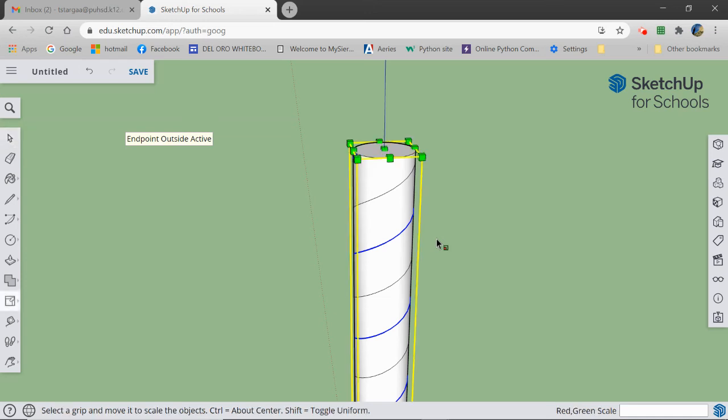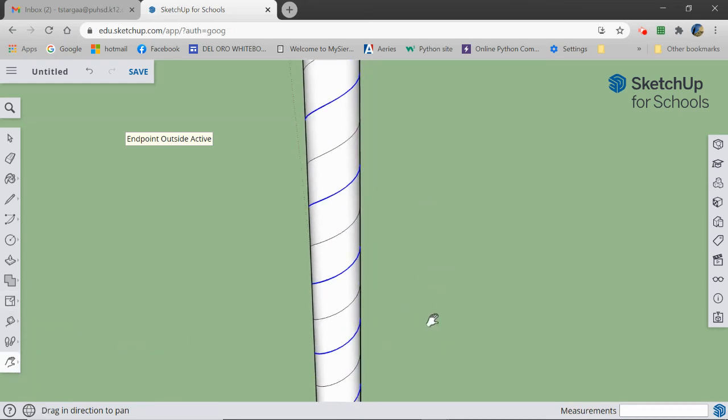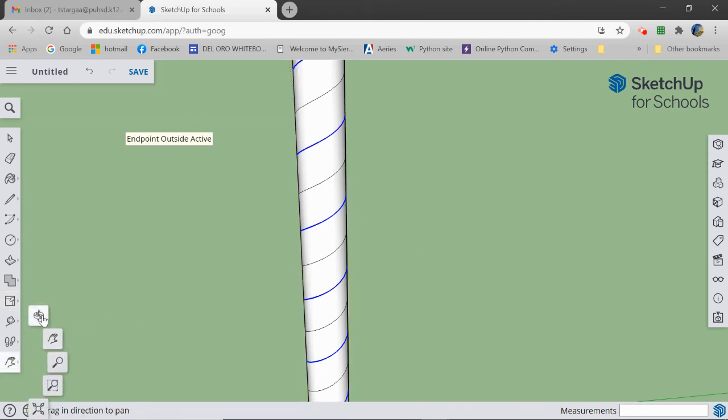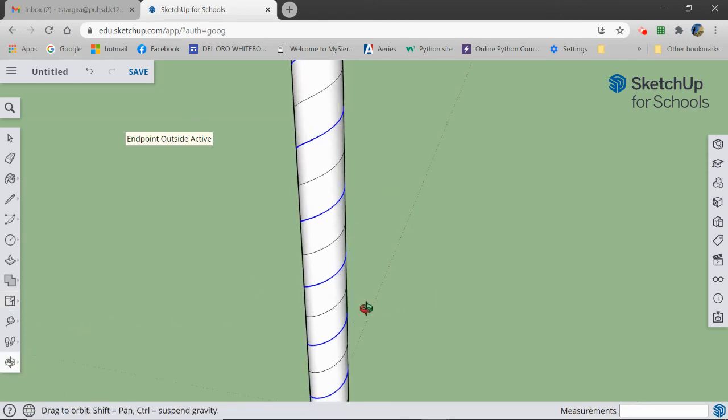Check it out. If I hit S on the keyboard, S brings up the scale tool. Now I'm going to go down. It disappeared again, but I'm going to find the middle. I press S. Here's the middle, right? If I orbit around a little bit, then hit S again. Every time I move, it disappears.